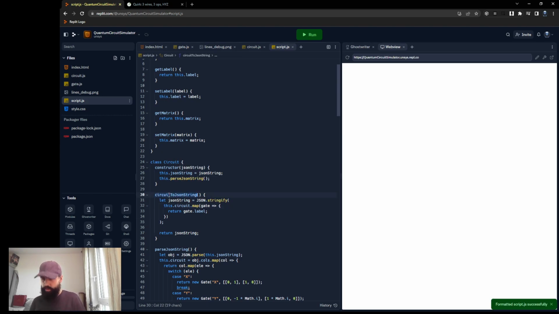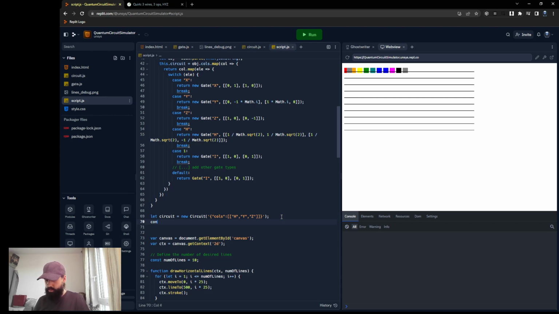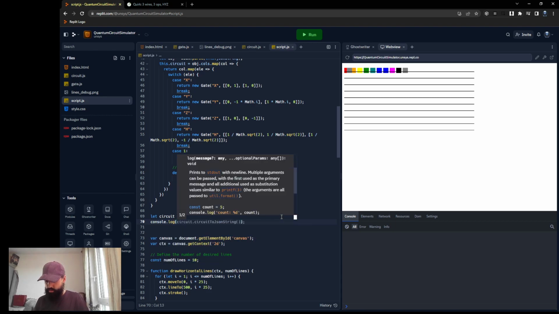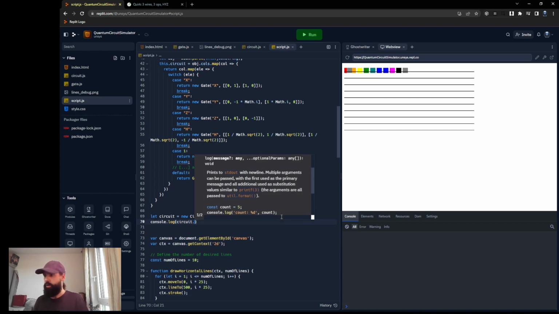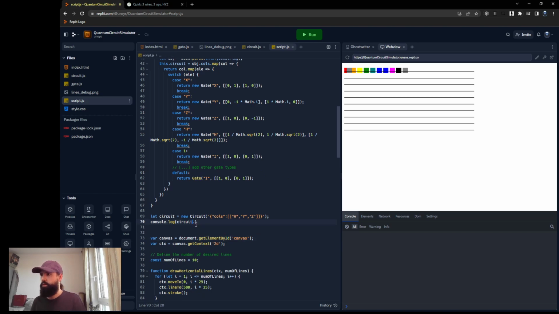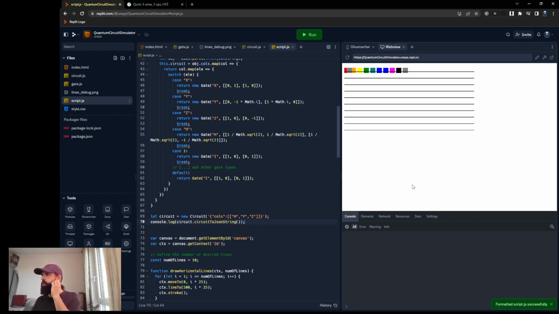Does this work? And now I want to do basically console log circuit and then print the whole thing, right? I think that's what I want to do.